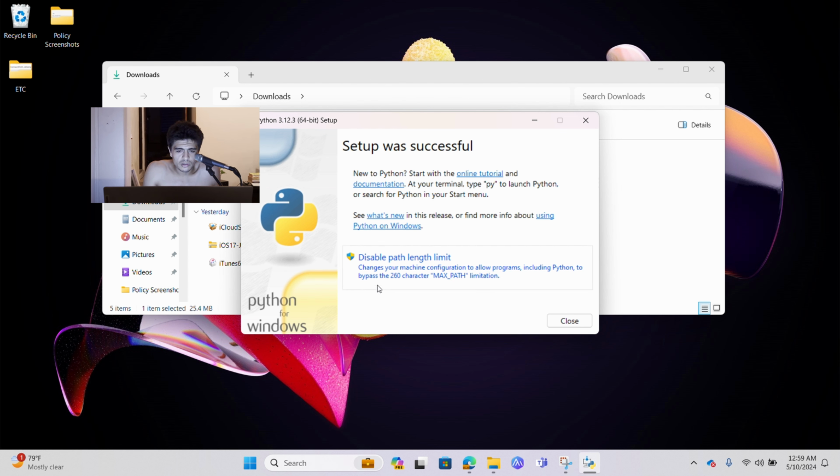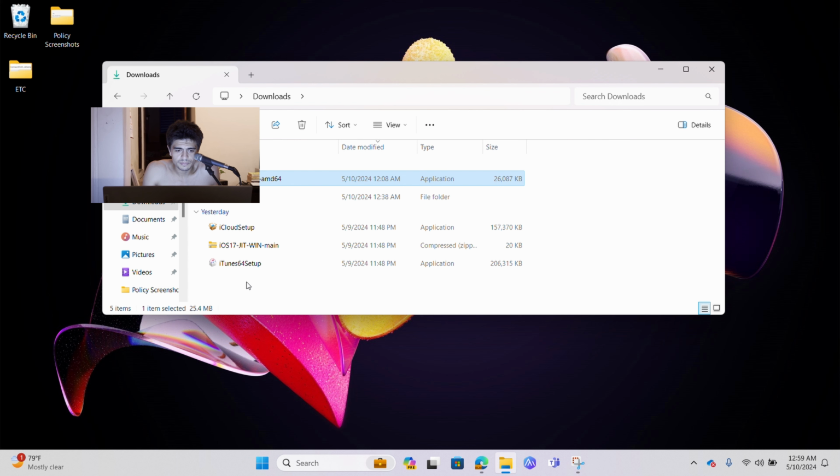And here you'll see disable path length limit. We're going to click that just in case, just to be on the safe side. Hit yes. It was successful. And we can close that.